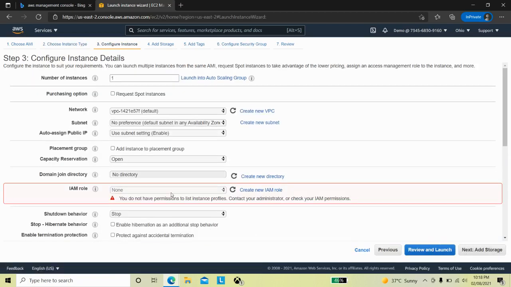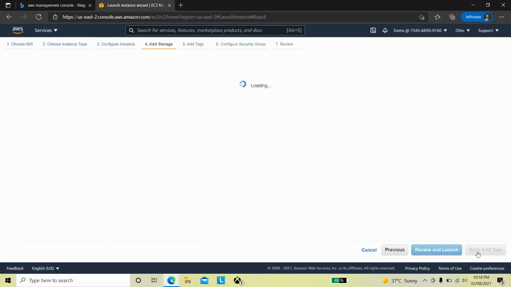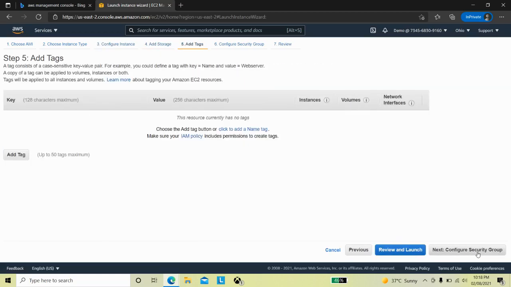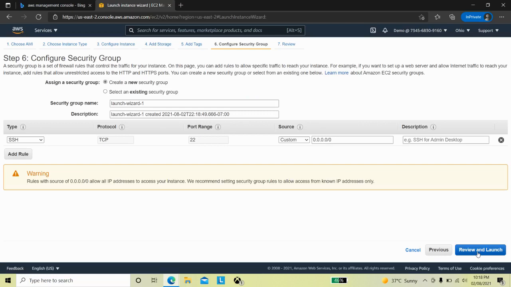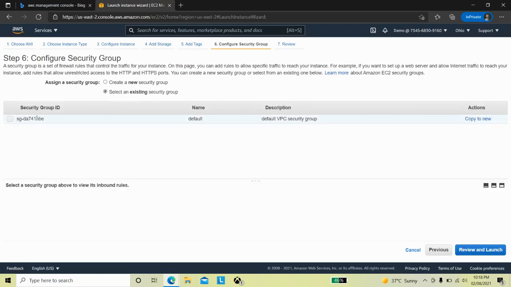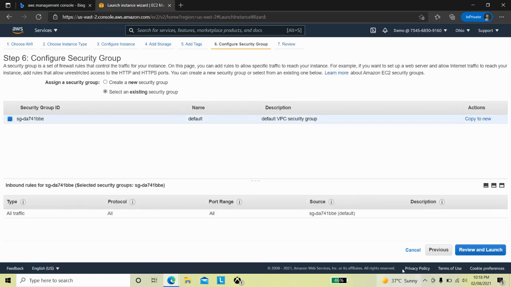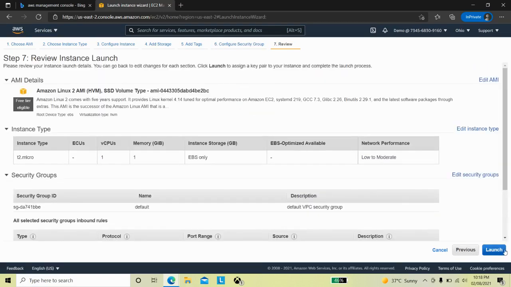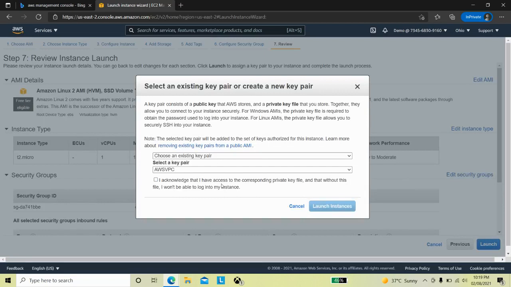See, we have talked about the role in the initial stage. No. You do not have permissions to list instance profile, contact your administrator or check your IAM permission. I'm just moving on fast. I'm using the default security group just simply to show you the access.